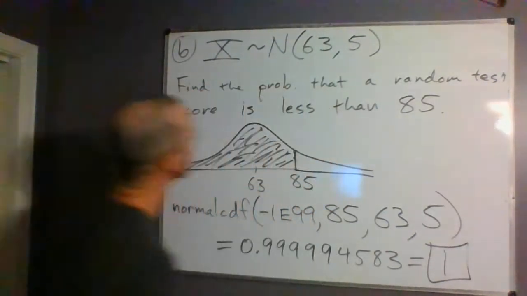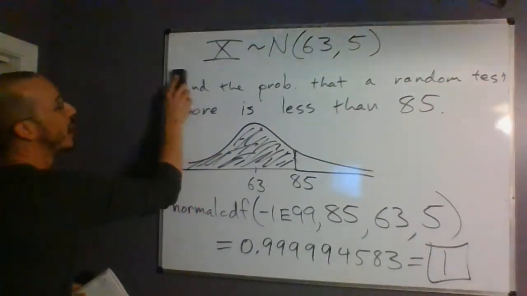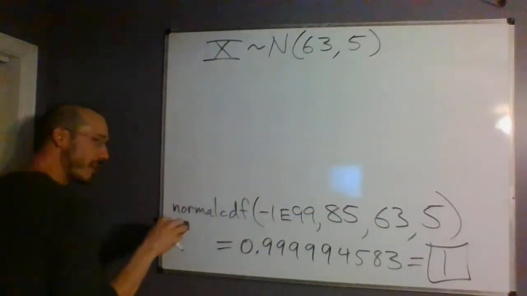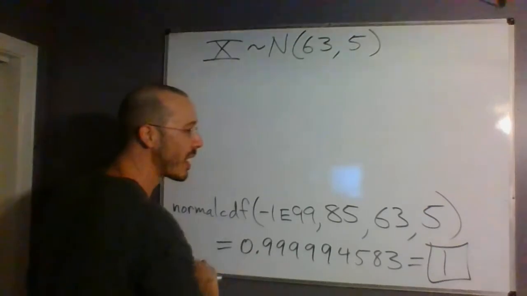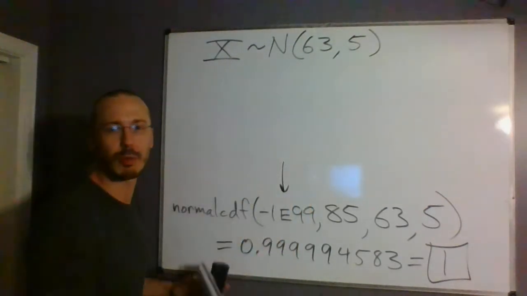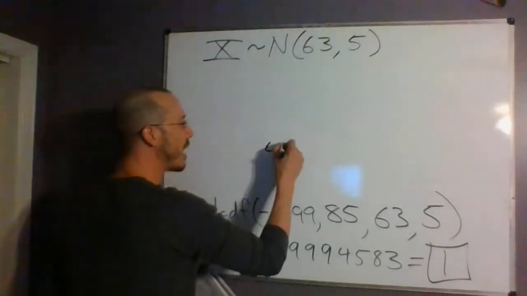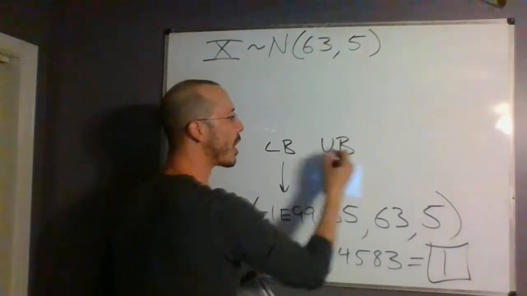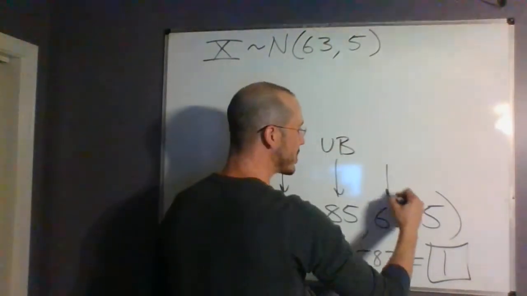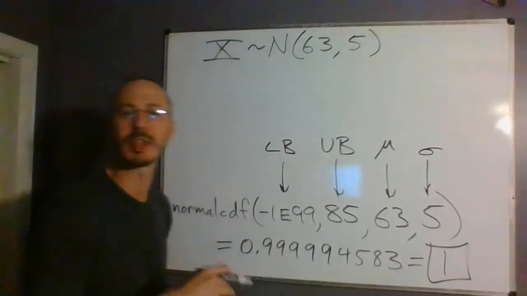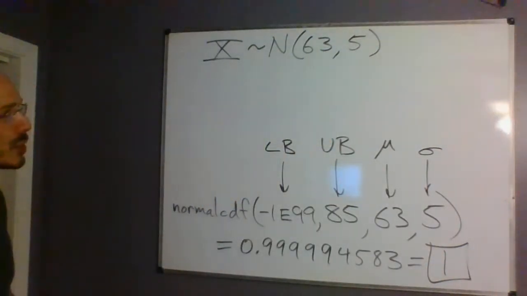I've got a couple other things I want to do with this example, so I'm going to leave that up there. Just make sure that you can get your calculator to tell you that this is equal to this. And if you want to label these for your notes or for your work or whatever, LB for lower bound, UB for upper bound, and of course the plain old symbols. The more you write them, the easier they are to write. Mu and sigma.